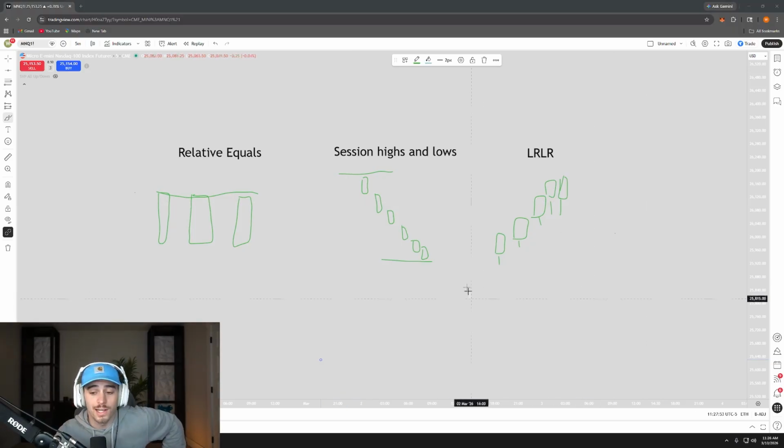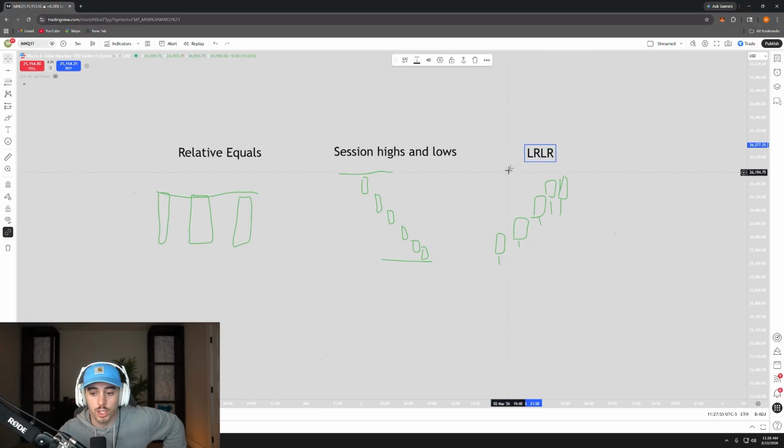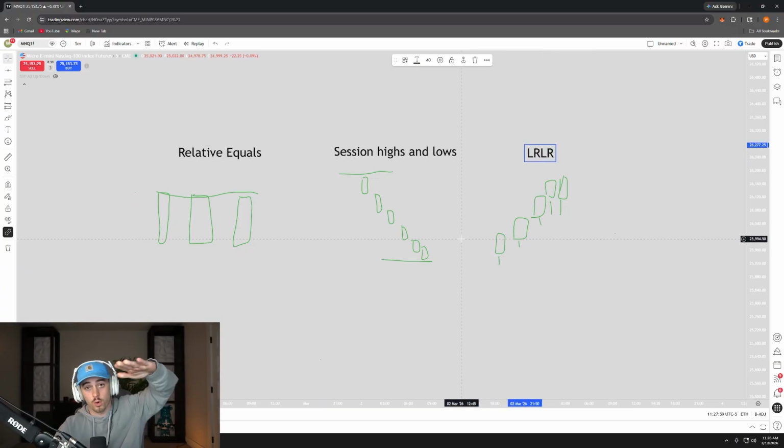And the last draw that we're going to have is the low resistance liquidity run. Now, this is basically when, say, you have a slow grind up or a slow grind down, and you see a lot of wicks on the candles. If it's going up, on the bottom side; if it's going down, on the top side of it. That is the market engineering liquidity. And when that liquidity gets run, it's going to be an aggressive, quick flush.